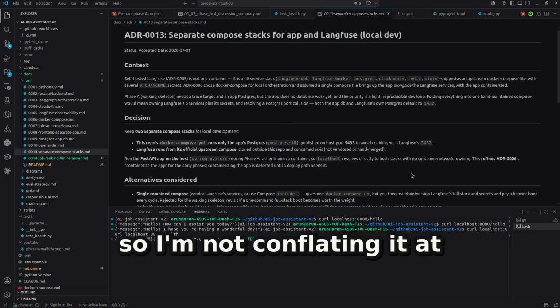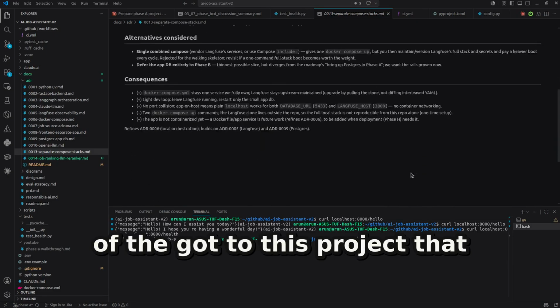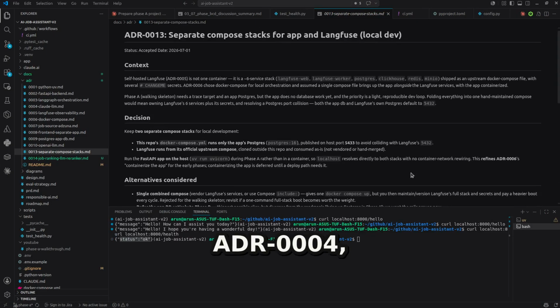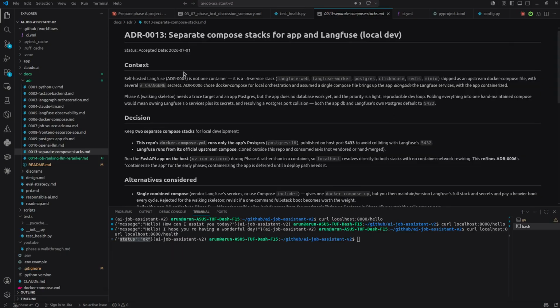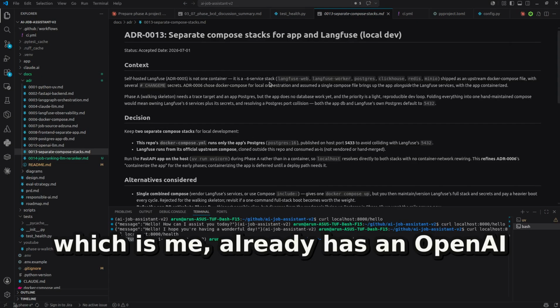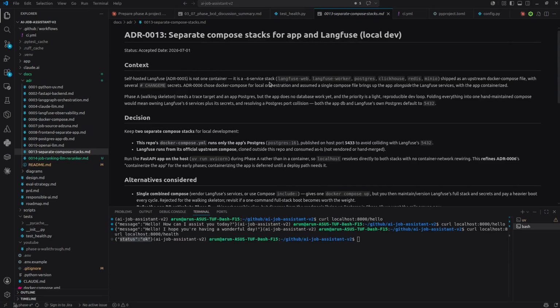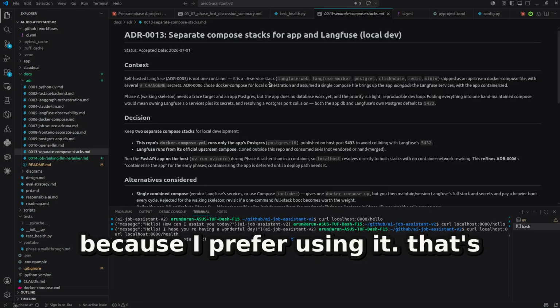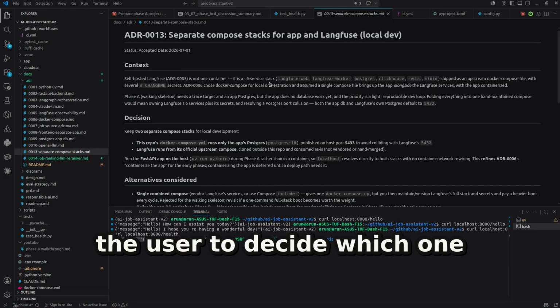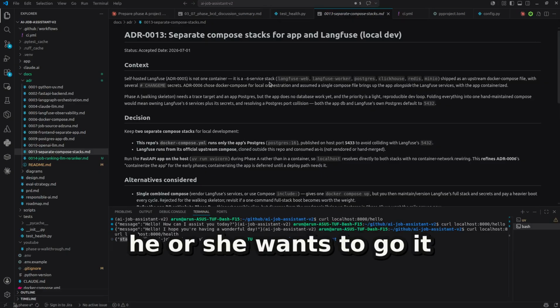So that's the latest development with regards to this project that I'm trying to build. It's called AI job assistant. It helps a candidate look for jobs online and automatically matches the best ones, but then it's up to the user to decide which one he or she wants to go with.